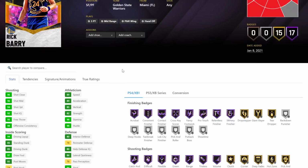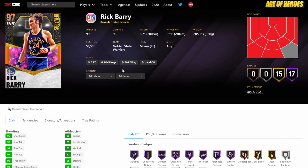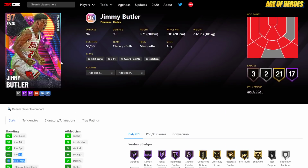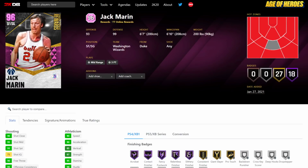Not quite as good stats-wise as any of the guys we've seen, but the first player, apart from Paige, with half range, and his release is so good that it makes up for a lot of his shortcomings. Number 6, Jack Marin. Curry slide, elite player, not a great release on next gen, which is why he's a little bit lower. Jimmy Butler, basically Jack Marin, but a little bit better on next gen. Although Jack Marin's free, so if you want to swap Jack Marin ahead of Jimmy Butler, I'm perfectly fine with that one. But he was also very difficult to get.